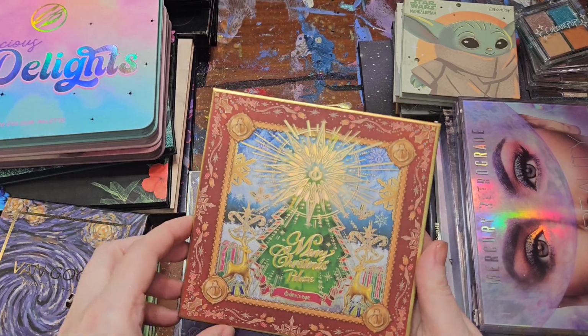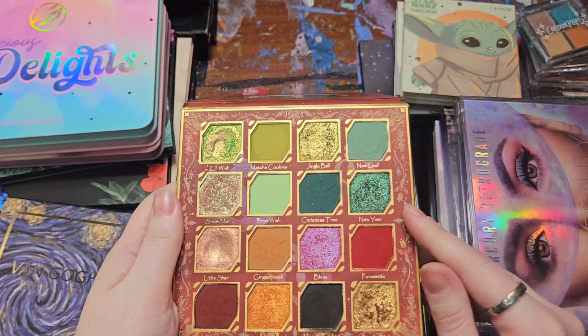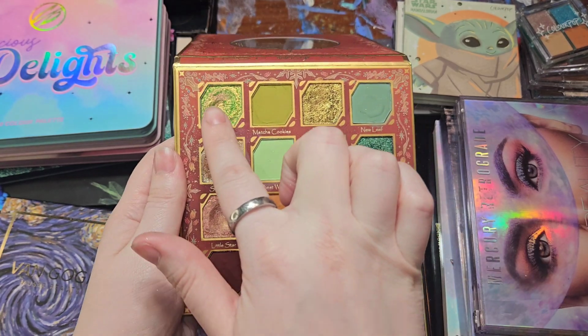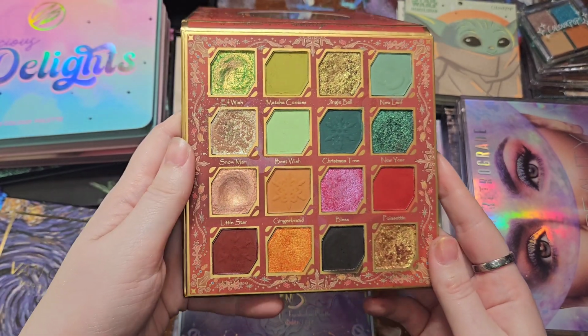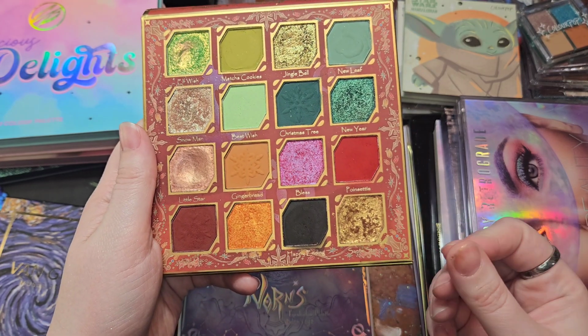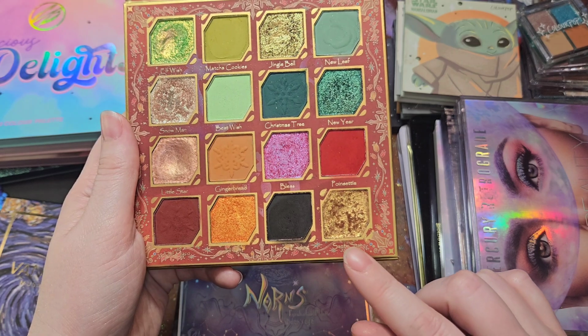And the same with the Merry Christmas. This isn't a color story I use quite as much, but I actually do use it a ton, especially these three shimmers. You can see how much I've dug into those. I have quite the dip. They're both kind of like this putty texture that reminds me of the Super Shocks from ColourPop. Santa Star is super flaky and glitzy and beautiful.